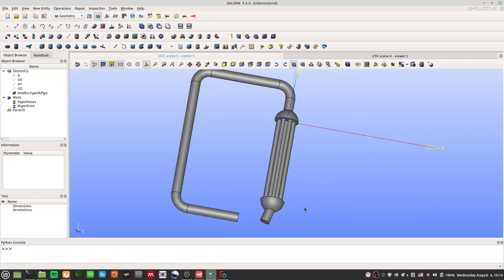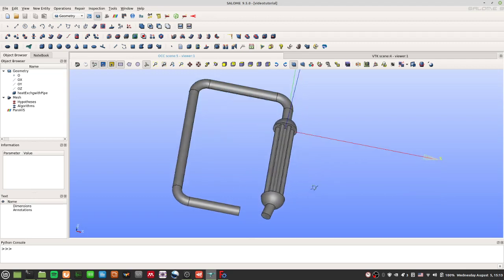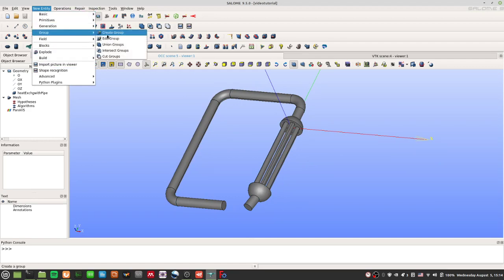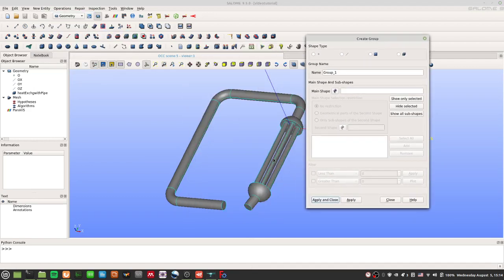Again, I'll have an inlet and outlet, so let's just define as follows. Let's do new entity, and then we'll need a new group. So we'll need to create group. I'll call this inlet. For the main shape, I will need to select this whole thing and put it in here.